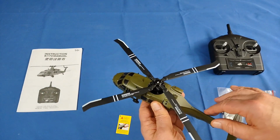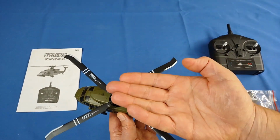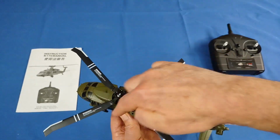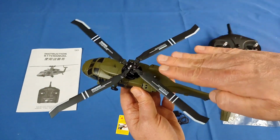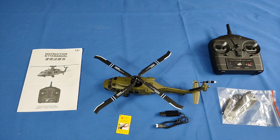Now, in terms of collective control, going up and down, that whole swashplate will go up and down, pushing these little pitch control links up and down to increase the pitch of all the blades at once to make the helicopter go up, or decrease the pitch of the blades to make the helicopter go down. So it does have full helicopter control of cyclic and collective on this particular helicopter, which is pretty cool.